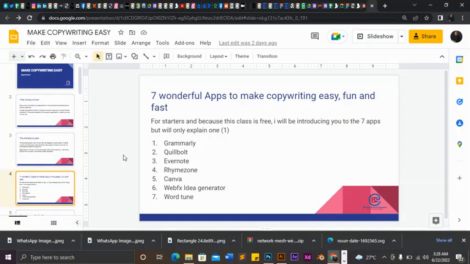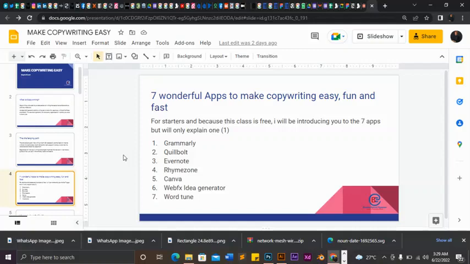So we're just going to jump into those apps that we seemingly know and those that we're yet to know, that can help us write very easily, faster, and smarter as well. For starters, and because this class is free, I'll be introducing you to 7 apps that will help you write easily, fun-filled, faster and smarter.